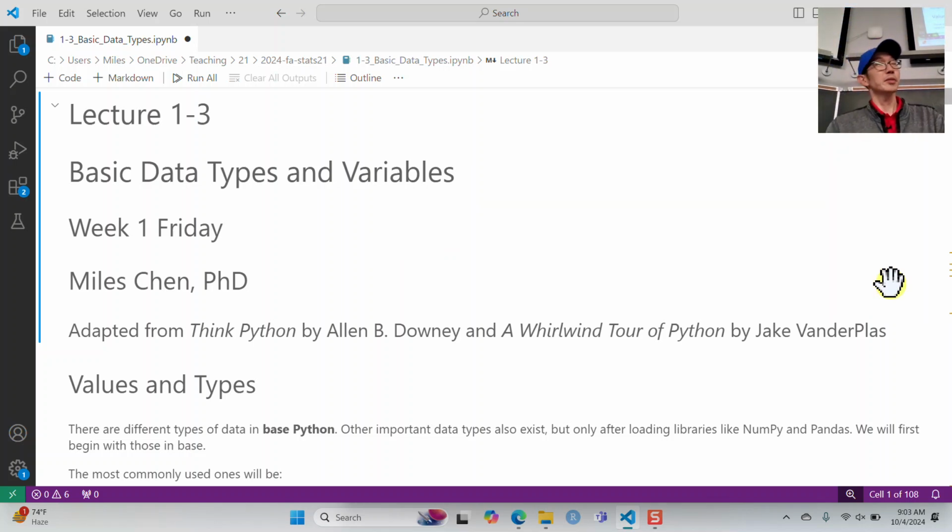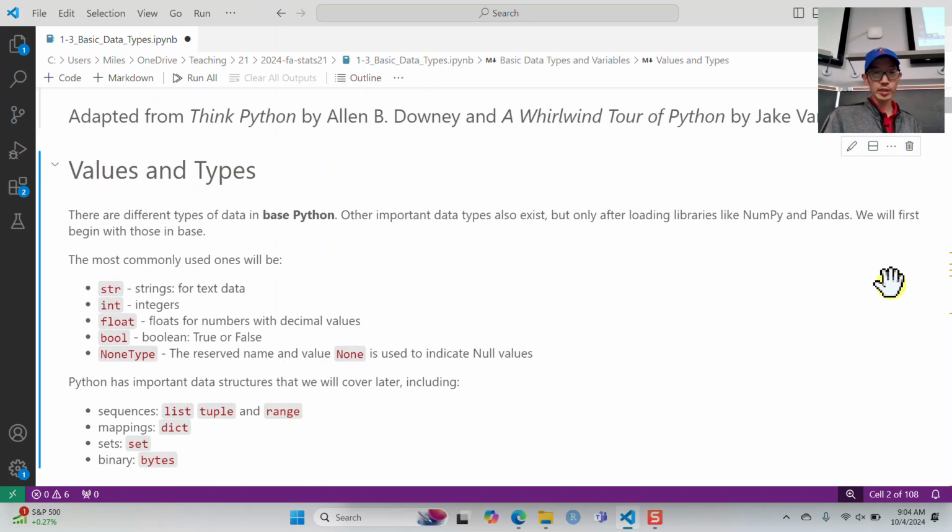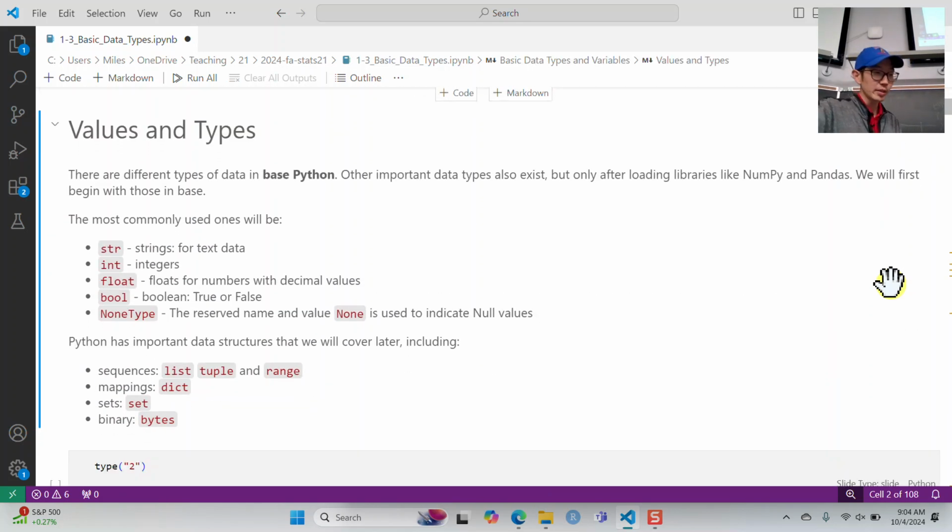Again, you have multiple ways to run these notebooks. From your terminal, you can type in Jupyter Lab, and it will open up Jupyter Lab from your location. I generally recommend navigating to that folder, 2024 fall stats 21, opening Jupyter Lab there, and then opening the new notebook from within Jupyter Lab, and that's what we did on Wednesday. Or if you have VS Code up and running, you can just open the notebook directly in VS Code as well.